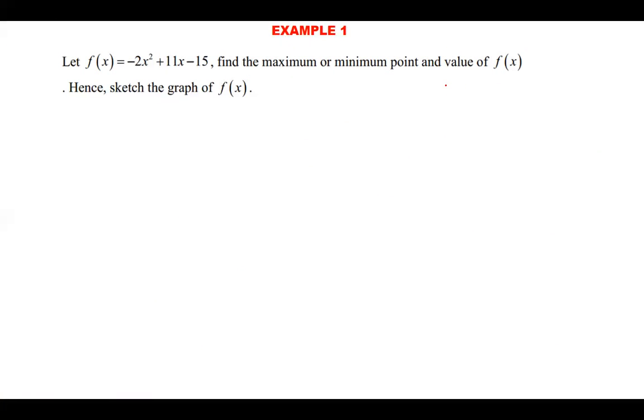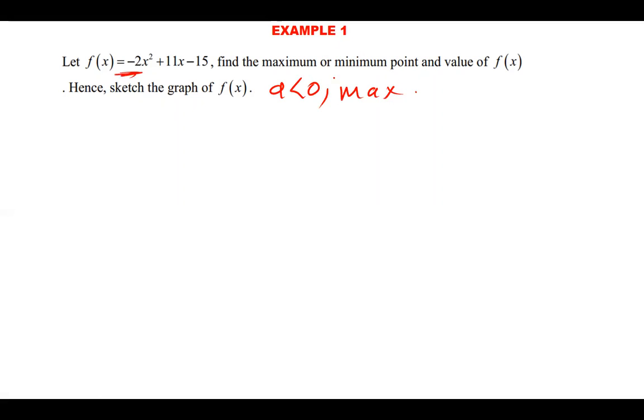By the way, first we have to look at the quadratic equation. If what is in front of x squared is less than 0, then we know it has a maximum value. So you look at what is in front there. When you see that the coefficient of x squared, a, is greater than 0, then it has a minimum. And if the coefficient of x squared is less than 0, like in this case, since a is less than 0, we conclude that it has a maximum value.